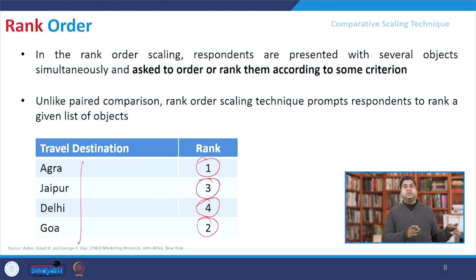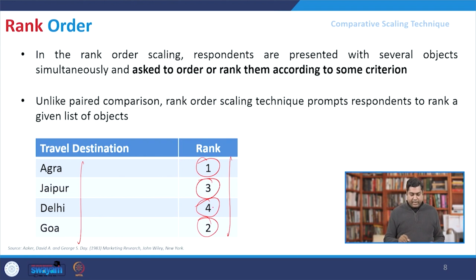But this is something where I am representing 2 cases similar in nature to make it clear to you. Definitely here you are not asking about the pairwise preferences among 2 places at a time. You are just giving 4 places and then collecting the rank. Now in this case let us understand one fundamental aspect.